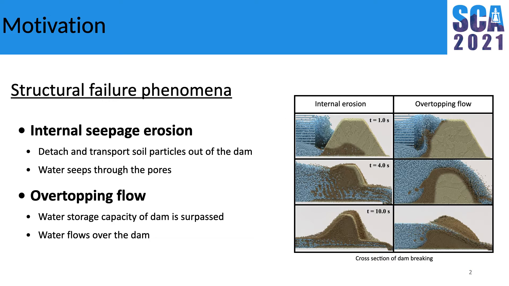The motivation of our research is to reproduce a complicated structure failure phenomenon which is caused by overtopping flow and internal CPH erosion. As shown on the right, one of the structure failures caused by internal erosion occurs when the hydraulic forces are sufficient to detach soil particles and transport them out of the soil structure. The hydraulic forces are exerted by water that seeps through the joints in the dam, and the overtopping flow occurs when the water storage capacity of the dam is surpassed and the water flows over the structure.